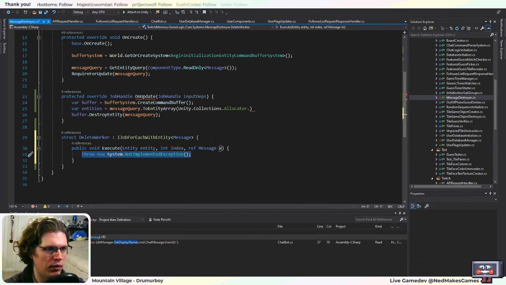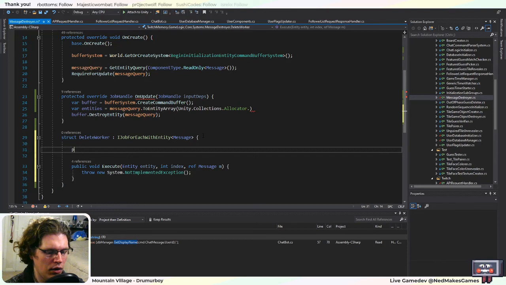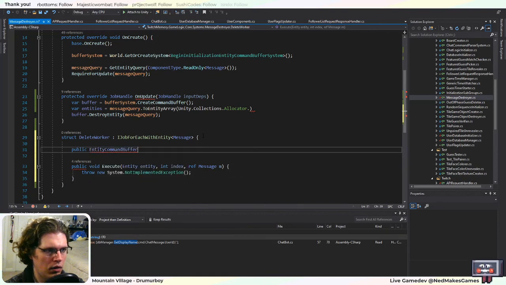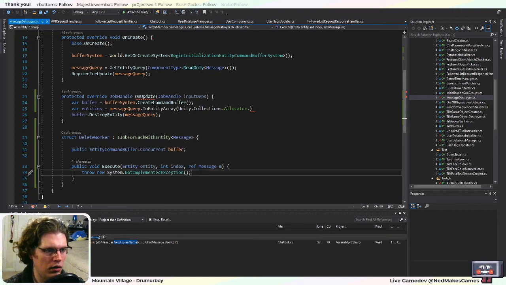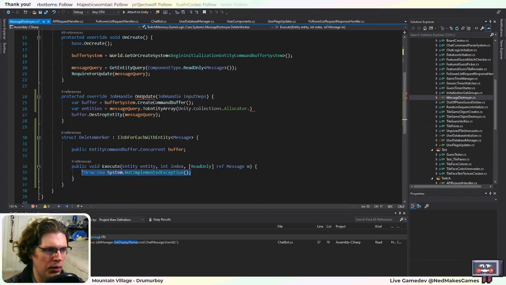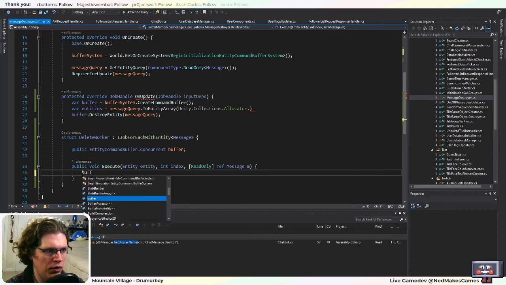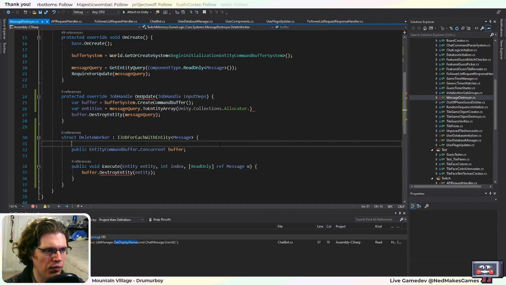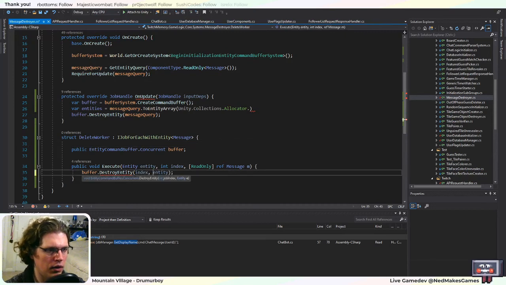Then we'd have a reference to the entity command buffer. Yeah, it needs to be concurrent because this is going to be multi-threaded. Okay, so we're not actually going to write to this message, so we can just pass read only. I don't think it's... Well, it might speed it up a little bit, I'm not sure. But all we're really going to do is just say buffer destroy entity. Oh yeah, we have to pass the index.